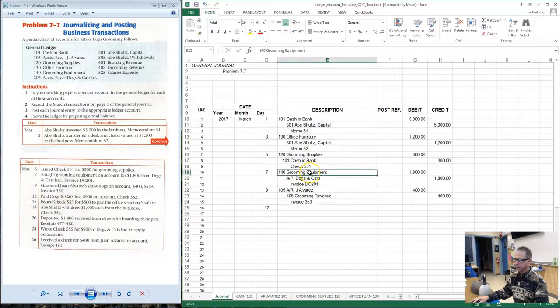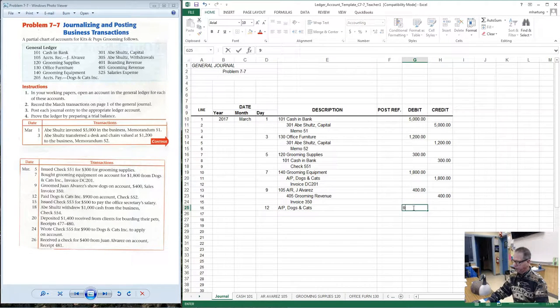What did we pay for? Well, we paid this liability here. So we increased the liability, where are we? Right there. We increased our liability with a credit, so to decrease a liability, we're going to do a debit. So our debit then is going to be to this company here. I'm just going to copy it, but make sure that I change the indents. And we made a $900 payment, so we owe less.